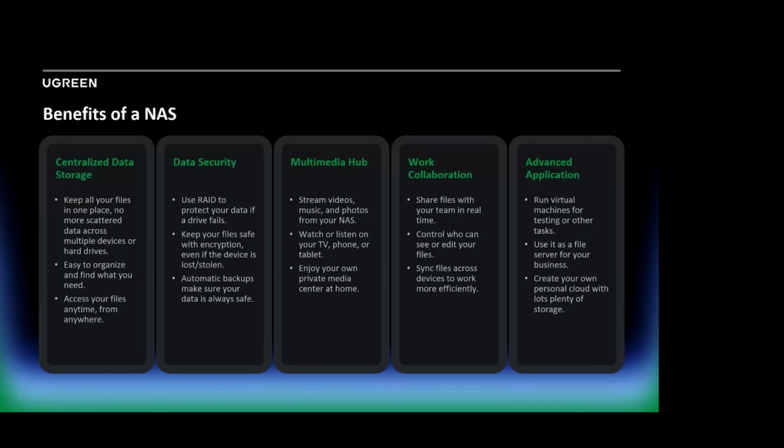You can collaborate for work purposes. You can collaborate in real time with permission controls. You can have multiple users created on a NAS device, and you can collaborate together on the same device. And you can have permission control, whereby certain people can only access certain folders, while others don't have access to that folder.